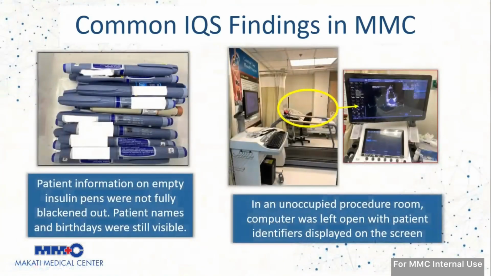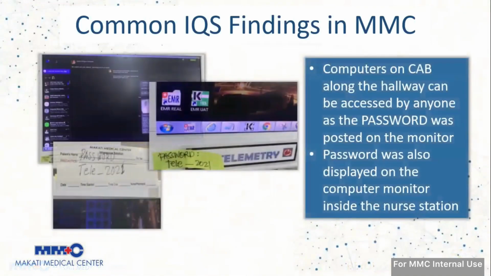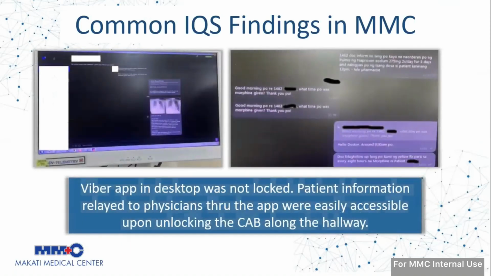Patient information on empty insulin pens was still visible. In an occupied procedure room, a computer was left open with patient identifiers displayed on the screen. Computers at bedside along the hallway can be accessed by anyone as the password was posted on the monitor. The password was also displayed on the computer monitor inside the nurse's station. The Viber app on this desktop was not locked. Patient information related to physicians through the app was easily accessible upon unlocking the computer along the hallway.